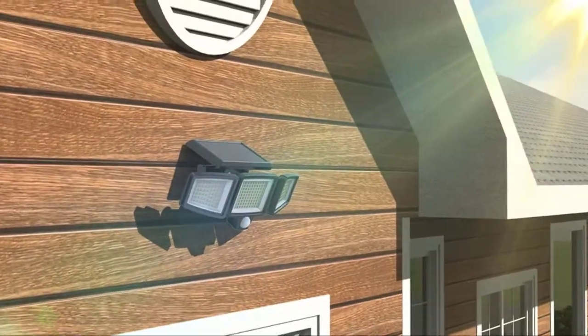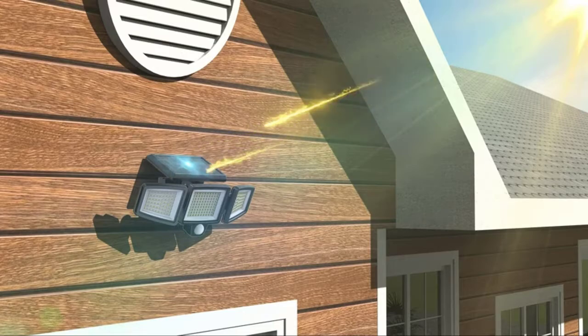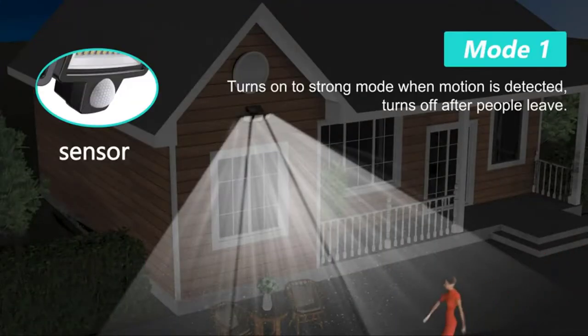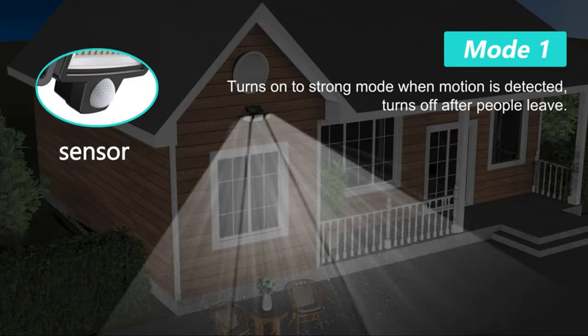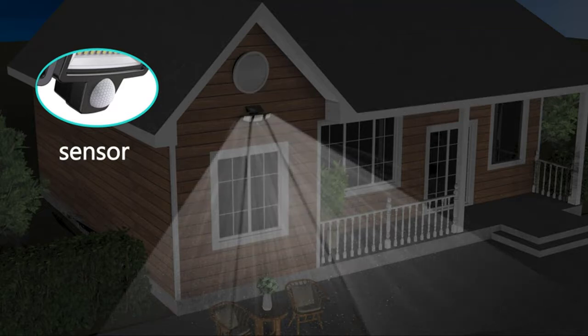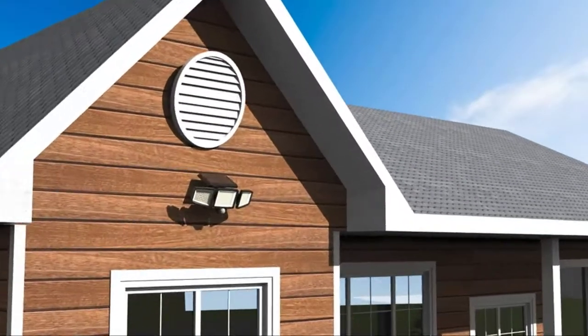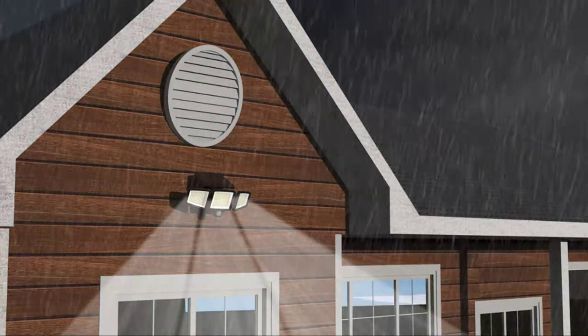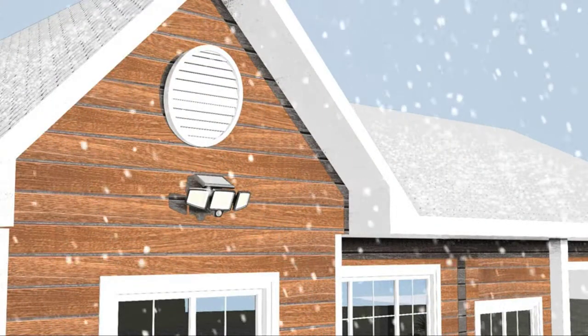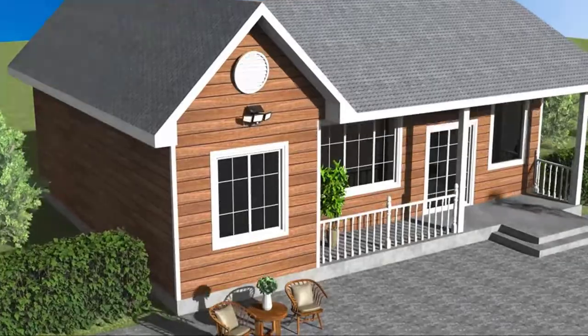Output is 2600 LM total, with an average of 1200 LM per solar panel and approximately 1300 LM plus red light. The three adjustable heads can move upwards, downwards, and horizontally. With innovative wide-angle and intelligent induction control, the solar floodlight detects up to a 270-degree wide lighting angle and a 26-foot sensing distance, which can provide extra brightness and a more visible area.